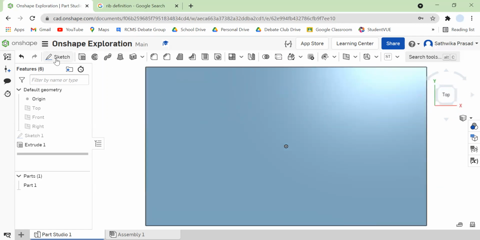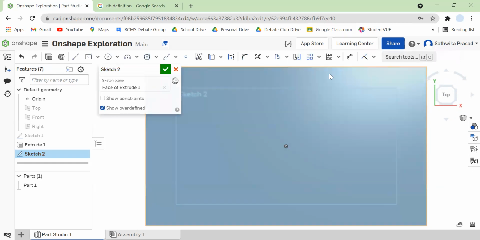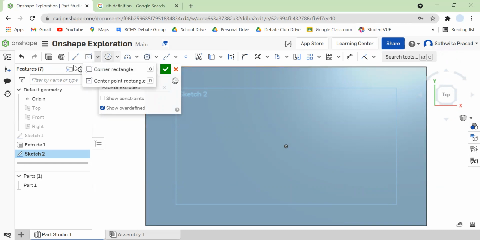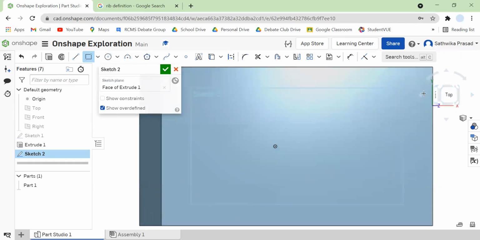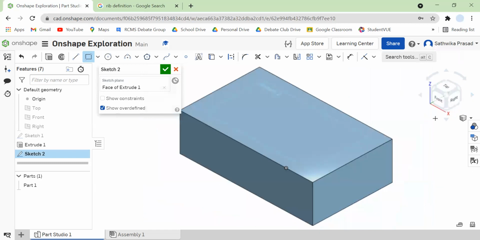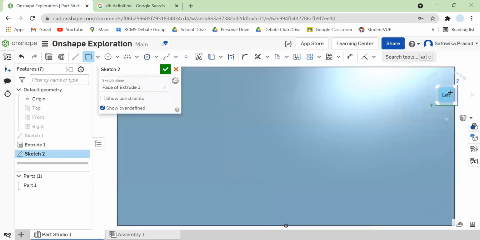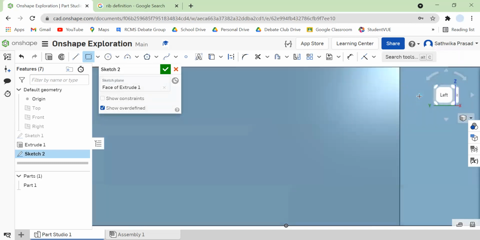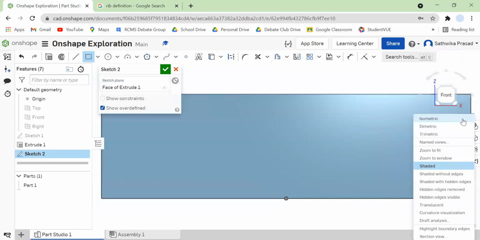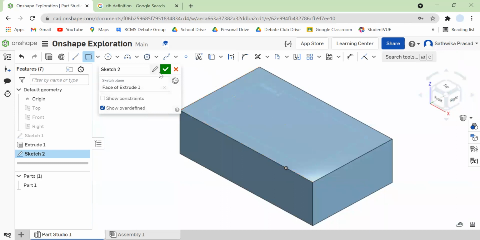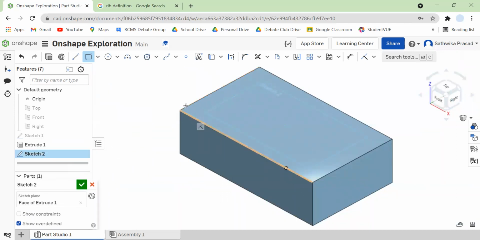I'm going to make a sketch, click on it, and click on the top of my cube. Then I'm going to come to my rectangle tool and make a corner rectangle. I regret making it in top view, so I'm going to come back into isometric, no, wrong view, oops. I'm going to come back into isometric, and I guess I'm just going to sketch it in isometric. I'm going to select one point here, drag it out, and make it there. Okay, that's all I need to do here.